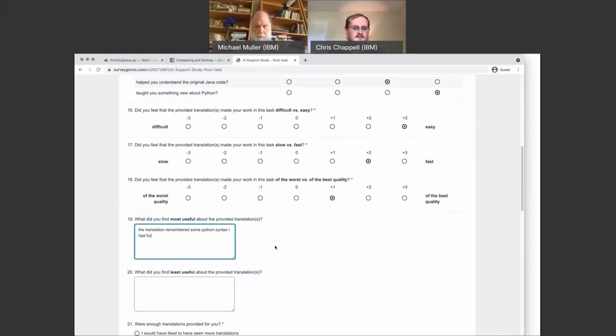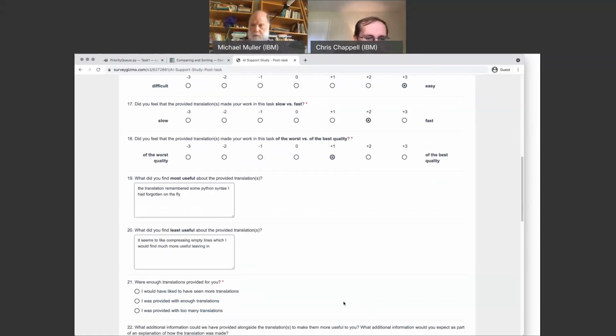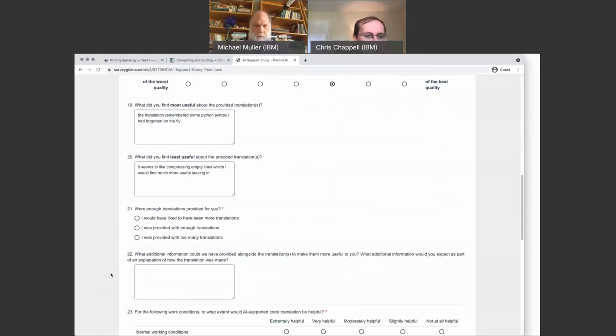I had forgotten. Least useful: it seems to like compressing empty lines, which I would find much more useful in... enough translations?